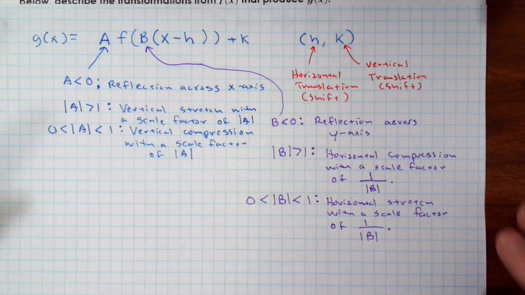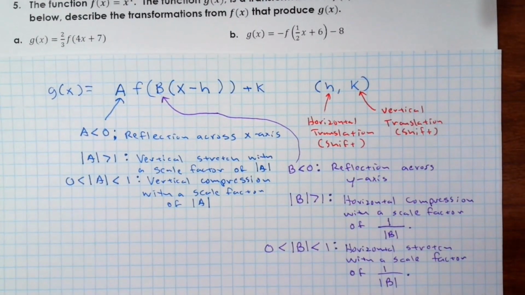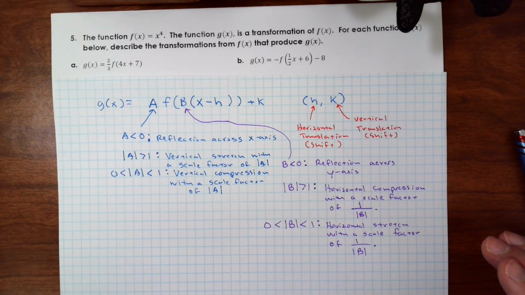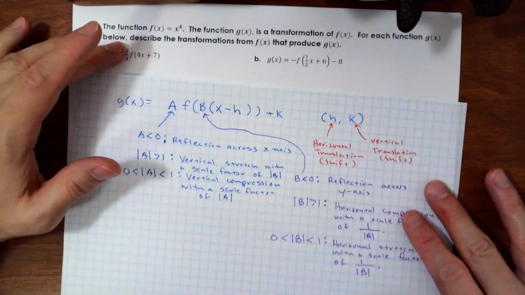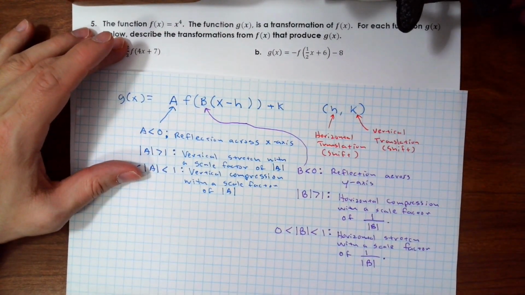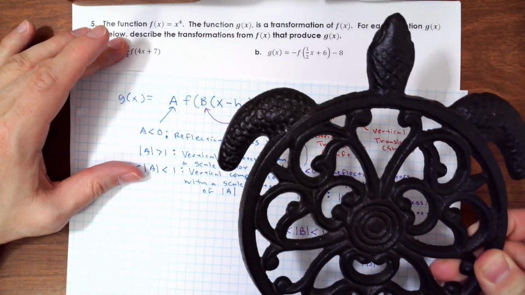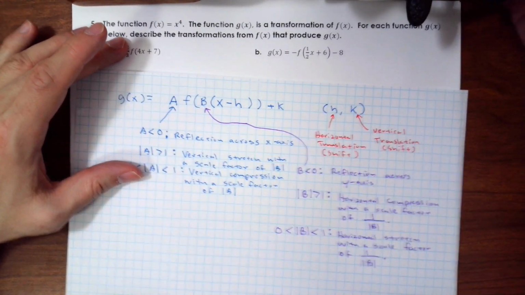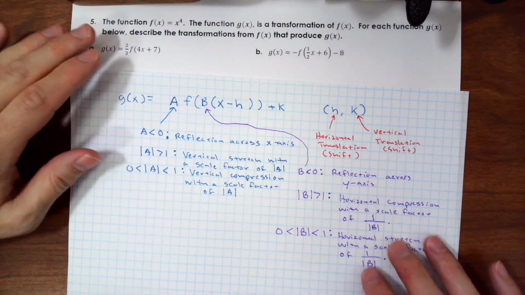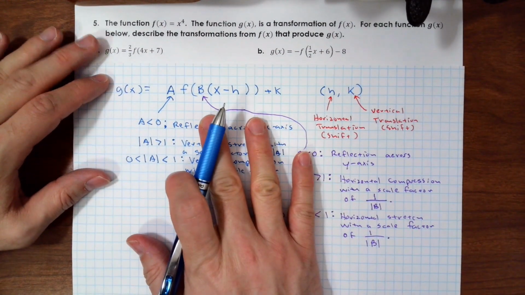Now we can take a look at these specific problems, see if we have enough room here. Maybe I'll zoom out a little bit. Bet you didn't think that was a turtle foot on a giant pot holder. It's to keep the camera from vibrating too much. I probably should invest in some weights or a proper camera mount, but it'll work for now.